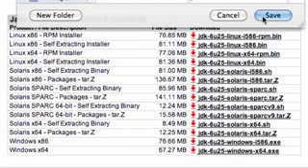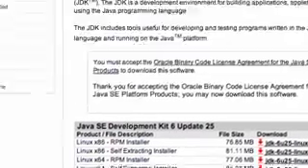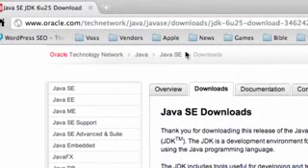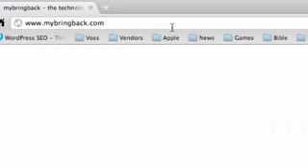Now, just like any other time you download something, you put it in your downloads folder or wherever you want to save it and hit OK, and it will download for you. But the difficult part of the JDK is setting it up. Now I know Bucky has a video in his Android series that he's going to start himself, and that'll walk you through how to do it if you're on Windows. But if not, I want to show you another place you can go to get that set up properly.